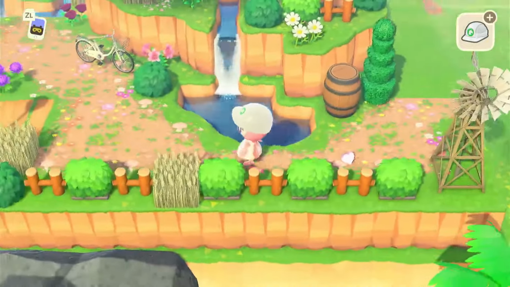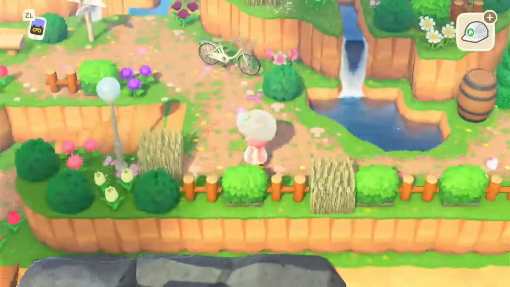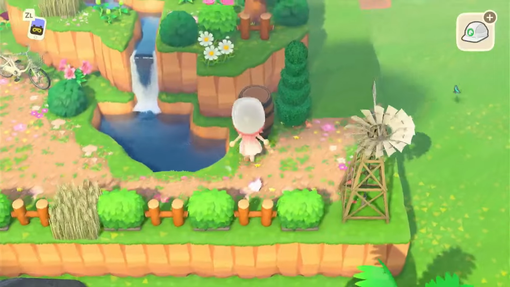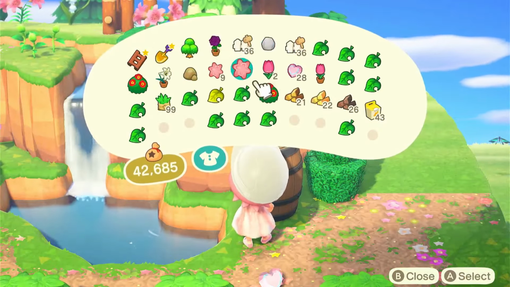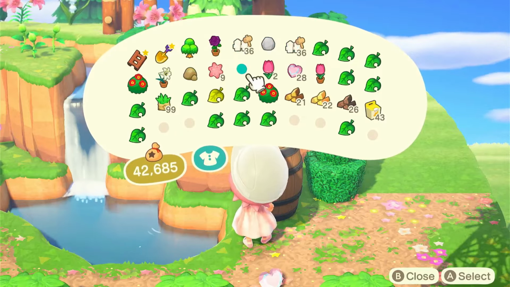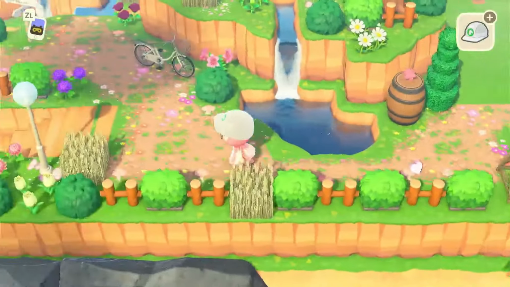Okay, I had to do some dishing around because the windmill would not fit once I put the barrel there, but I think the barrel there is really, really cute. So we're going to pop a star fragment on there. So let's drop that. See, that's really cute.